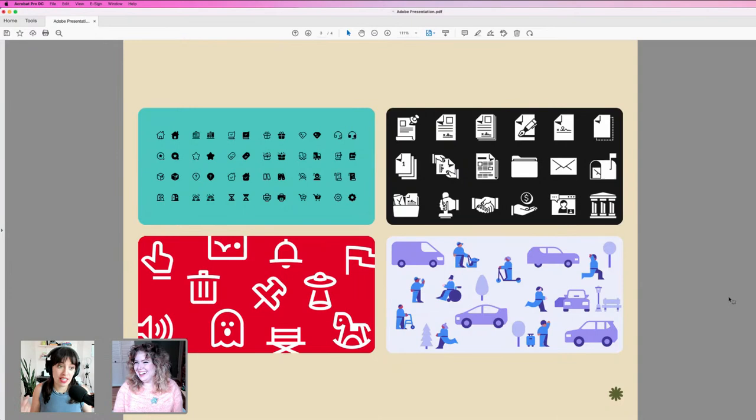Go for it. No, I was just going to say your work is amazing, incredible. I was taking a look at all of your stuff earlier and I'm just so impressed and I can't wait. I know we're not working on iconography today, but I'm still so excited to see how you work in Illustrator. I bet you have a lot of cool tips and tricks that we may not even know of. So yeah, just wanted to chime in with that.